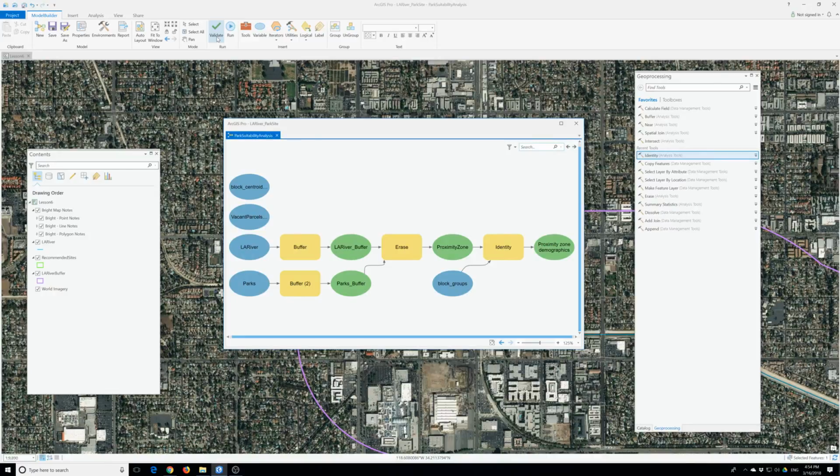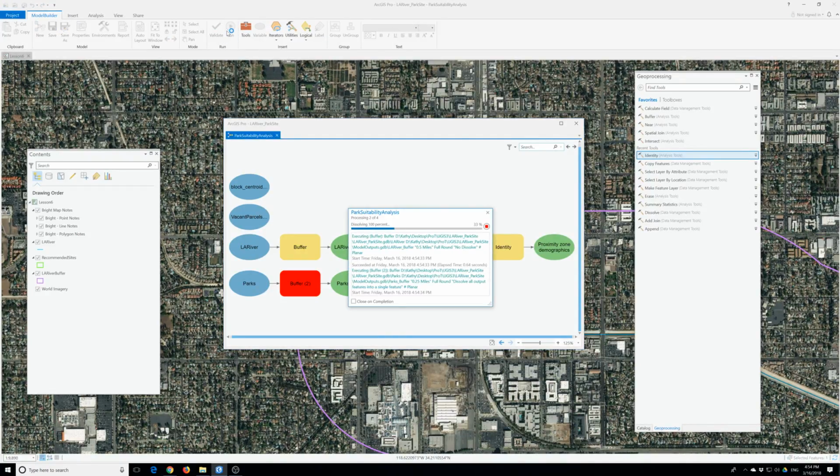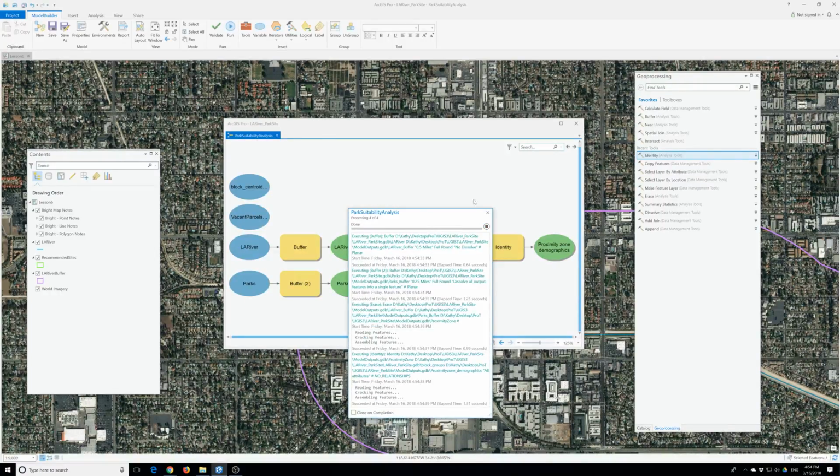Okay, and then we will continue to run our model. The next step is to run the model. In the Model Builder tab in the Run group, we will click the Run button. So run here. And as it runs, we should get a visual progress report with each tool running red as it is processed. A progress dialog box is displayed, including detailed messages here. We will close the message box when the model is finished running.